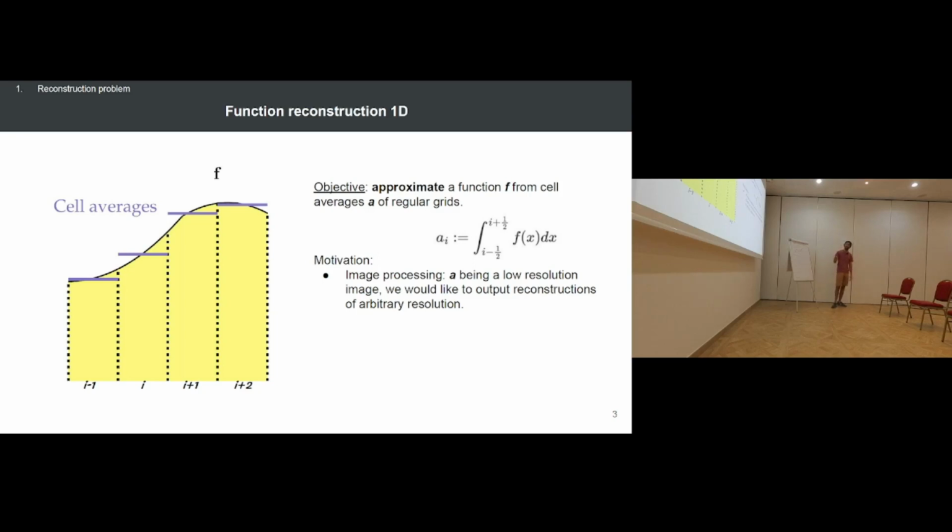And from these averages, we would like to reconstruct the function that supposedly lies behind. The information will basically be the integral of this unknown function. This is important, for example, in image processing, for going from low resolution to high resolution.